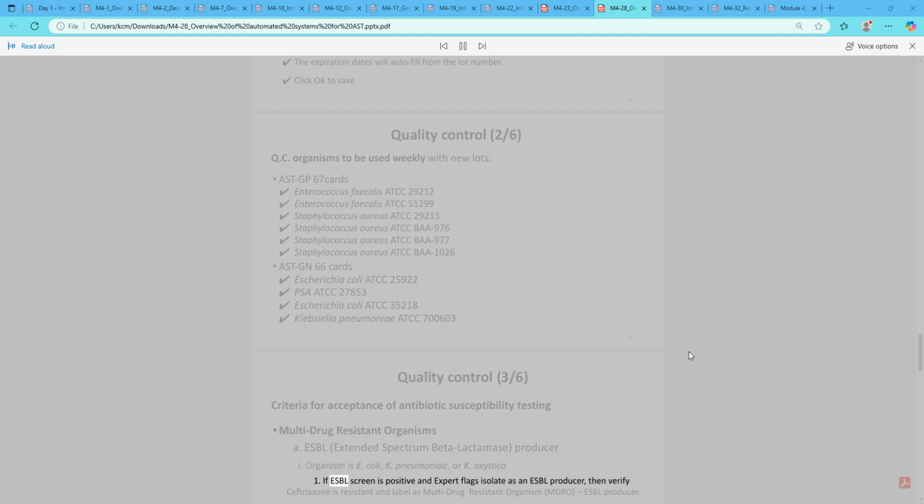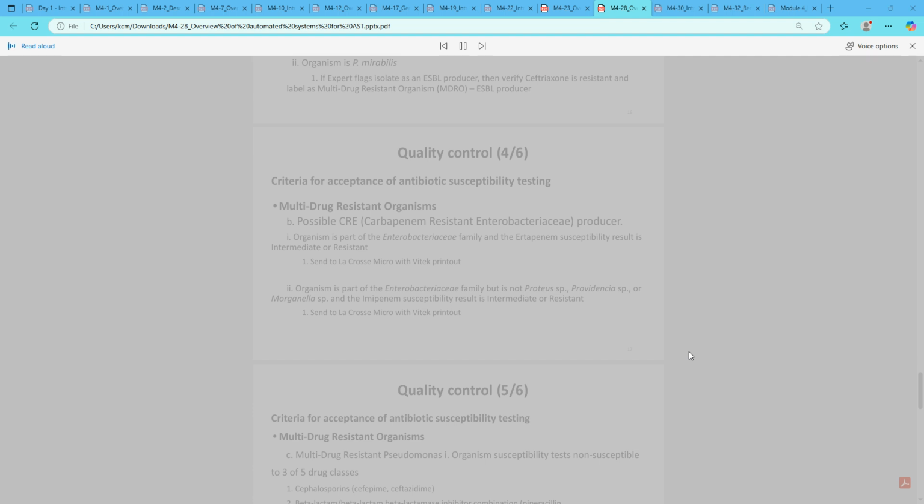If the ESBL screen is positive and the expert flags the isolate as an ESBL producer, then verify ceftriaxone is resistant and label as multidrug resistant organism, MDRO, ESBL producer. 2. Organism is P. mirabilis. If the expert flags the isolate as an ESBL producer, then verify ceftriaxone is resistant and label as multidrug resistant organism, MDRO, ESBL producer.